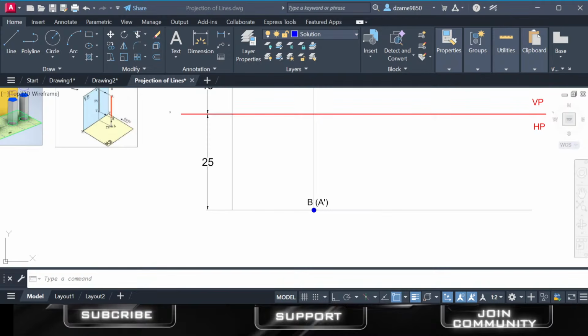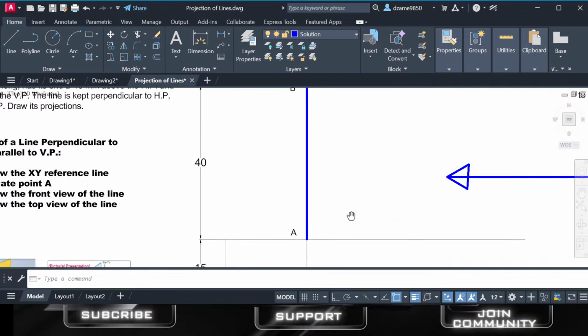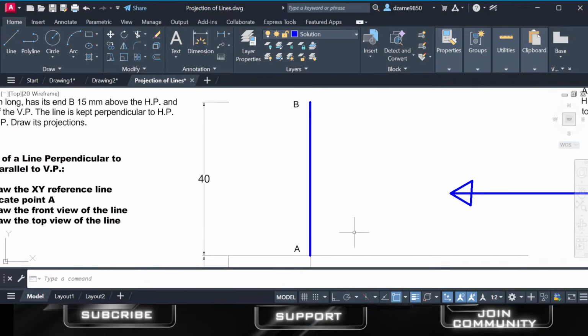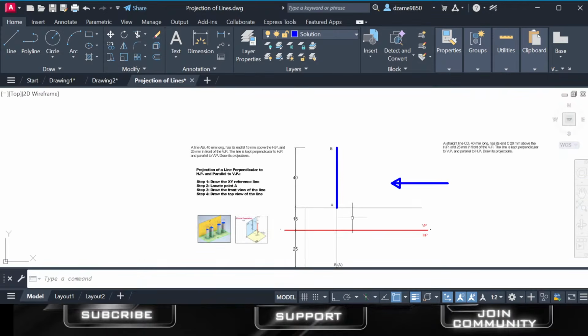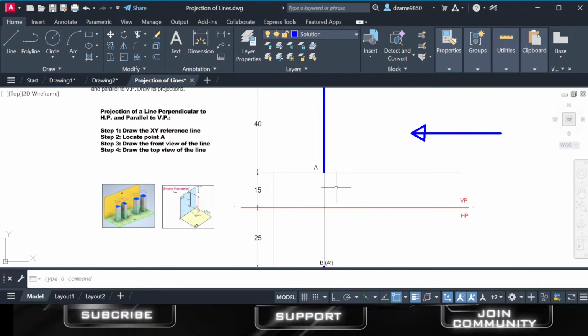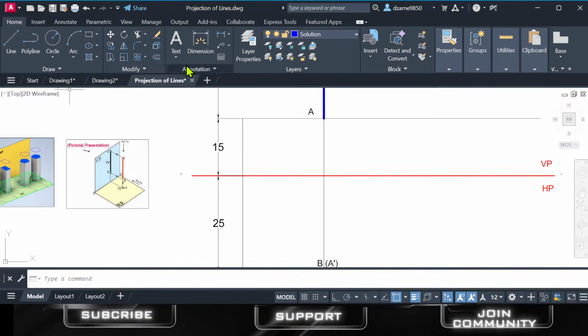So what we observe, as I said again here, in the front view, A prime B prime shows the true length. Let me project here for you. Oh, I forgot one.